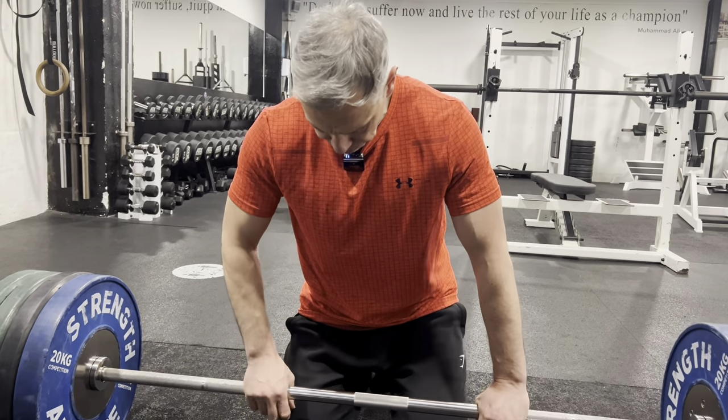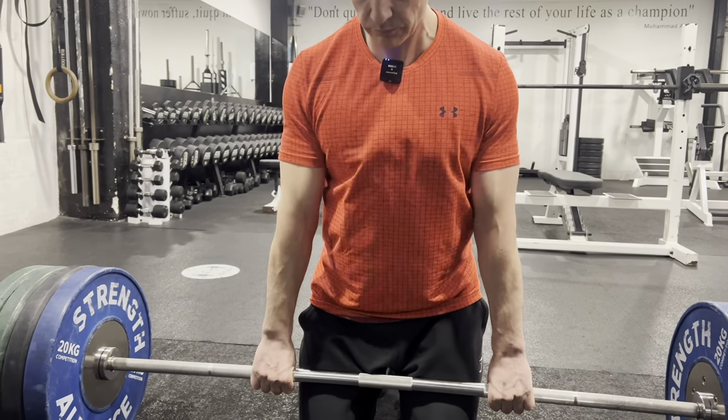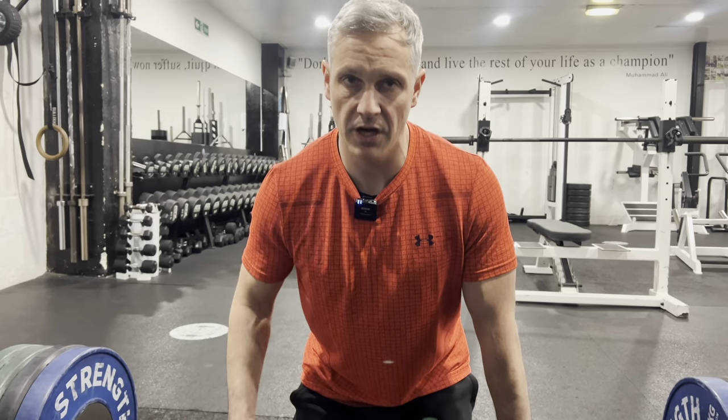So if you don't, it sounds a bit like this at the start of every rep, okay, and that's good feedback to suggest that you haven't pulled the slack out of the bar, you haven't got tight, and you're actually losing some strength and energy at that part in the lift. You're maybe having to overcompensate by using the arms somewhat, or the back muscles. You're not really recruiting through the legs.